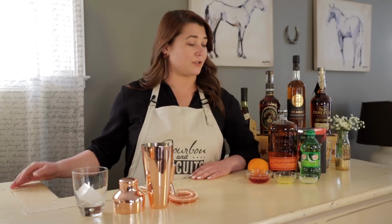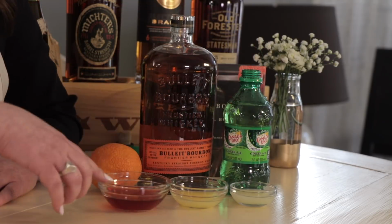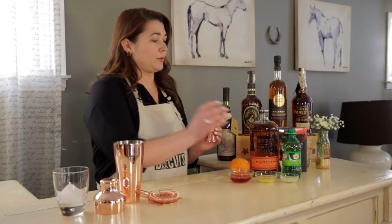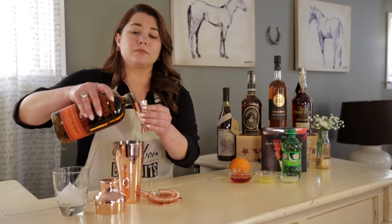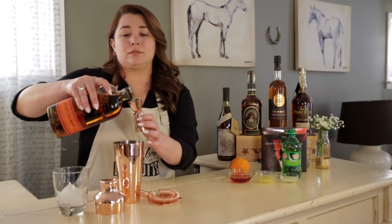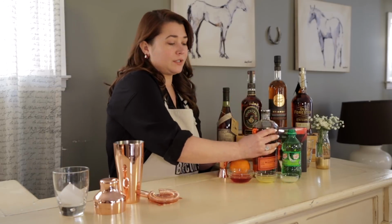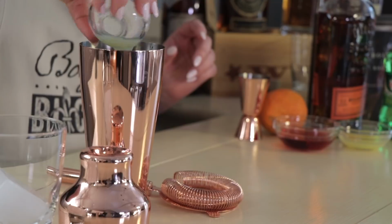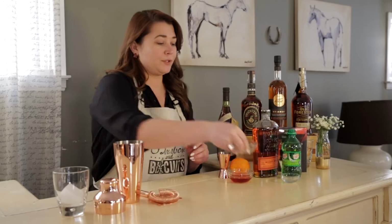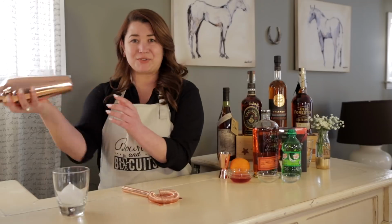So today we're going to use Bulleit bourbon, ginger ale, lime juice, orange juice, and cranberry juice. We're gonna add to a cocktail shaker with ice our 2 ounces of bourbon, and we're gonna add our fresh squeezed juices. So that's going to be our tablespoon of lime juice and a tablespoon of orange juice. And you always want to shake fresh squeezed juices. They say shake it to wake it. So give that a good shake.